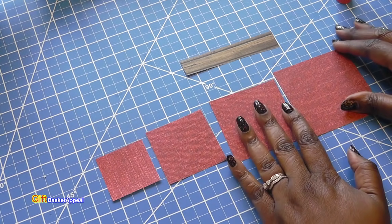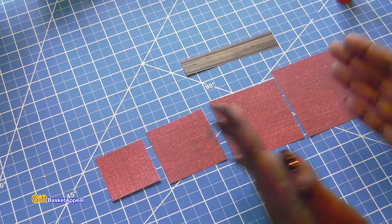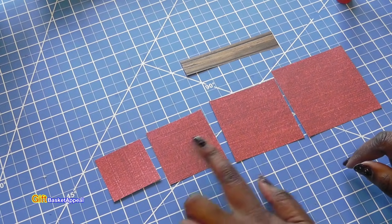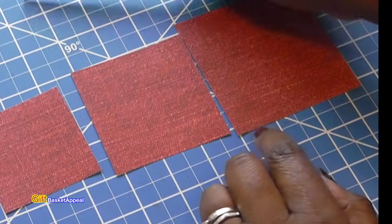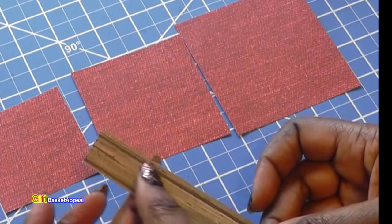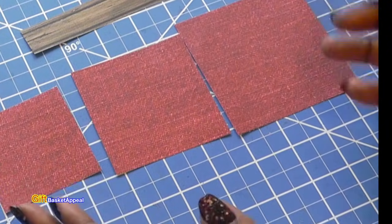Once you have this, you're going to need two of each, a front of the tree and a back of the tree. I'm also going to be making a trunk for my tree. I thought this wood grain would be nice, but you can use whatever paper you have. You want to make it fun.